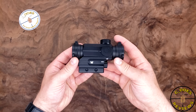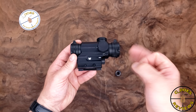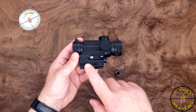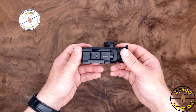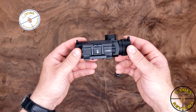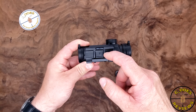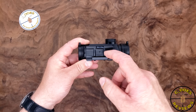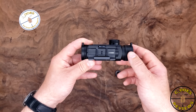Here it is. For the price point, this comes in at about $250, undercutting the Primary Arms SLX Micro Prism 1X by about $20 or so. These are made in China, and for the price you'd be foolish to think otherwise. The base just has two simple cross bolts with no locks. The rounded radius of these cross bolts could interfere with the top part of the Picatinny rail, and if it's not 100% tight or loosens over time, it could damage the back part of the rail when mounted on the rifle.